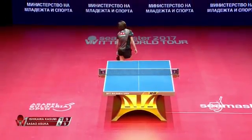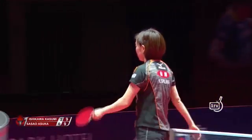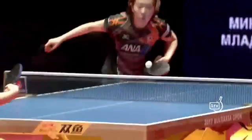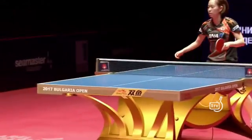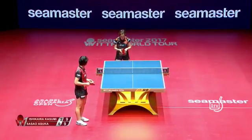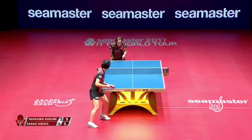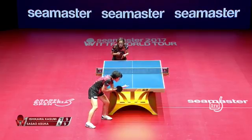Excellent opening receive there. Sasao to come all the way around the forehand side and open with that backhand. This is the modern game. A little bit of surprise on placement too. Plays it to the middle of the table. Right next to the line there. Ishikawa might have been expecting it to be wider to the forehand side, so instead she had to play a shorter stroke in near the elbow. Weaker shot. The last two serves in combination that either player will see go to Sasao. She's in the driver's seat here, 9-all.